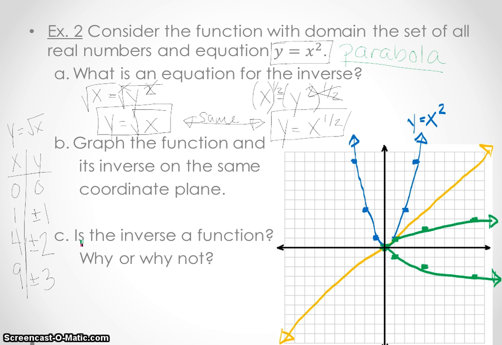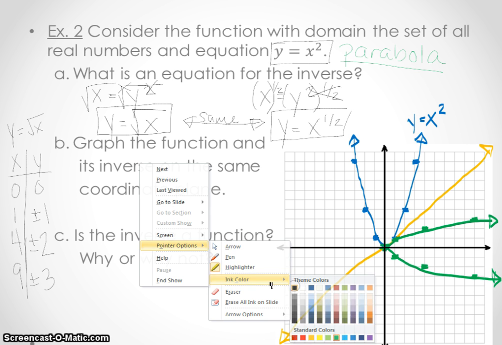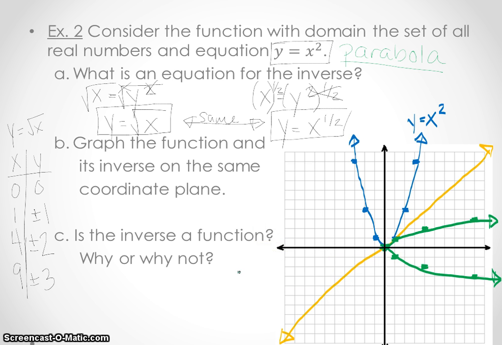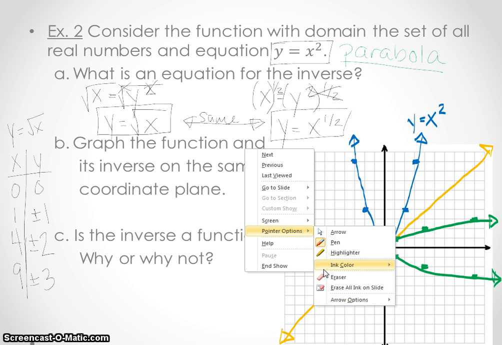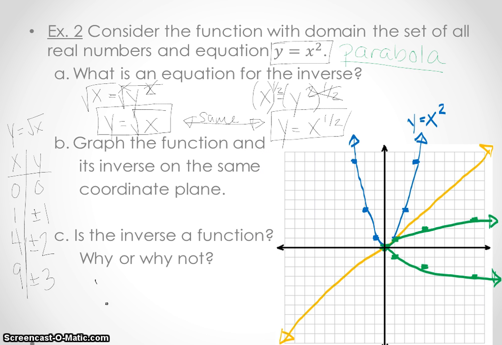And for part C, it says, is the inverse a function? Why or why not? So now if you think back to when we first started talking about functions, way back when, we had what we called the vertical line test. And the vertical line test determined if we had a function or not.